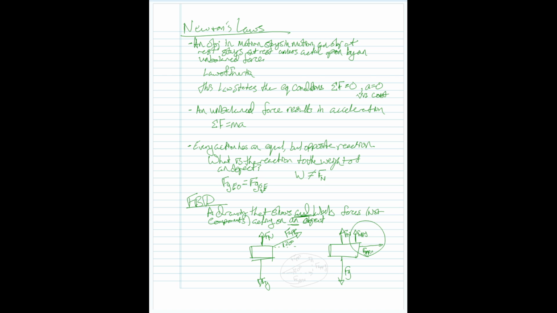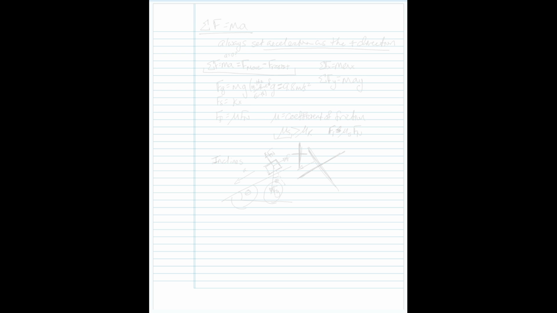While we use components to analyze this mathematically, we do not ever draw our components directly on our free body diagram. If you have something at an angle and you need to figure out components, do it separately. F applied, 20 degrees, F applied X, F applied Y. Always draw it separate, that way you're not going to lose points for drawing it on your free body diagram.